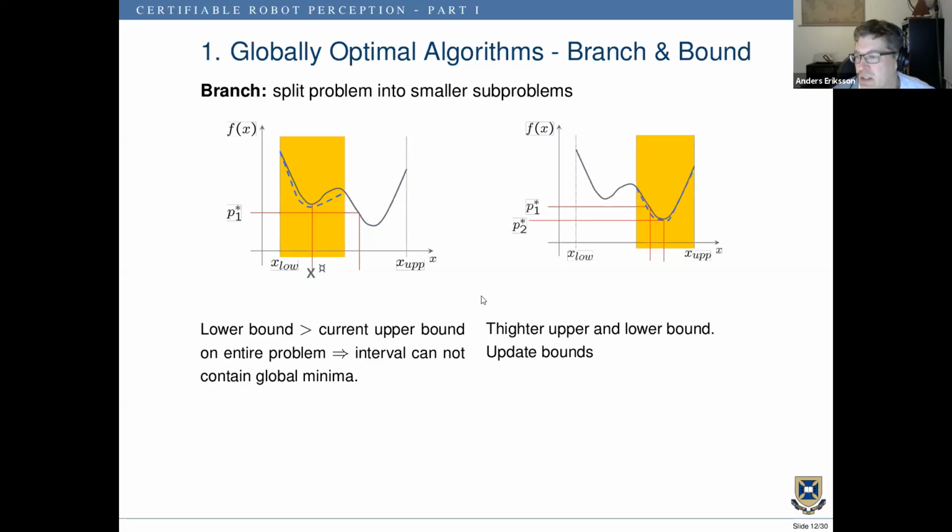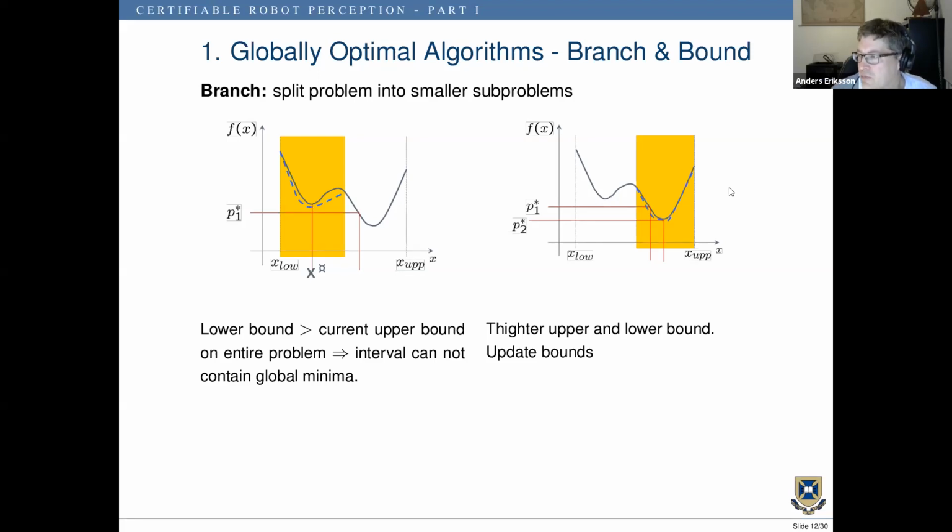And then we'll repeat the first step again. We do that individually for each of the subproblems. So if we look at the left interval, we find this lower bounding function, and we solve that. And then we also evaluate the original function at the same point.